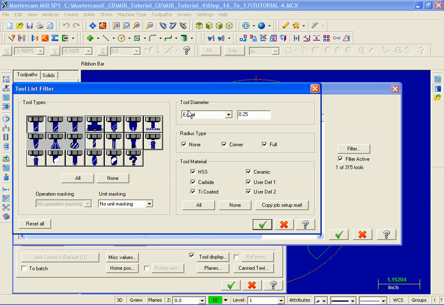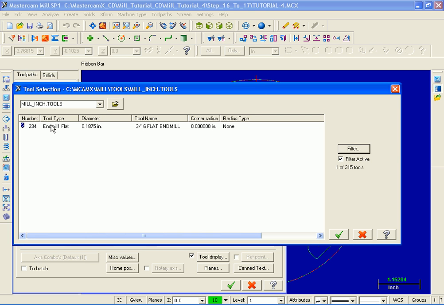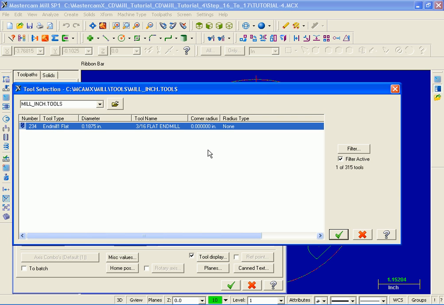In the Tool Diameter section, you can see I've got it set to equal, but for the diameter, I'm going to type in 0.1875. Going to pick OK, and as you can see, it's filtered out a 3/16 diameter end mill. I'm going to pick OK.